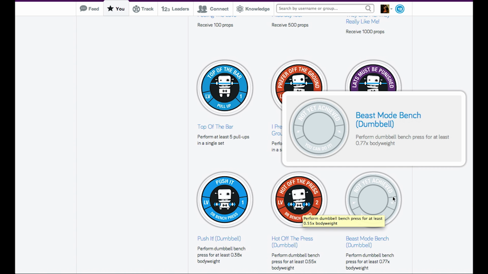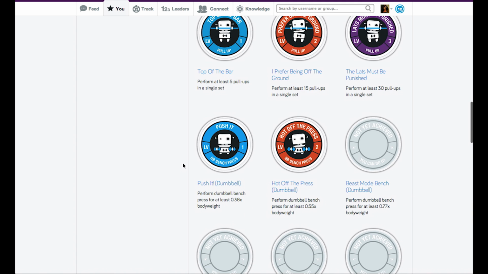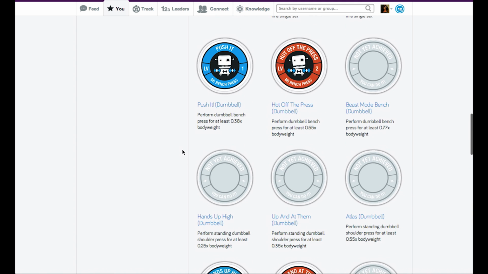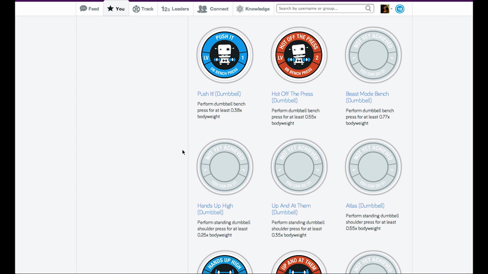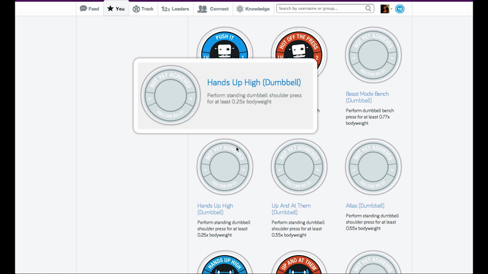One that I don't have yet is performing dumbbell bench press for at least 0.77 times my body weight. So this might be motivation for me going forward. Again, being the competitive person that I am, I'm gonna want to get as many achievements as possible. And again, very similar to Xbox Live. There's some games out there that you play through and you beat, and in most cases you might think that you're done with it, but if there's certain achievements you want to get or fully complete the game, it might have you do something you typically wouldn't normally do. And that's really how I look at this site, so it's pretty cool.